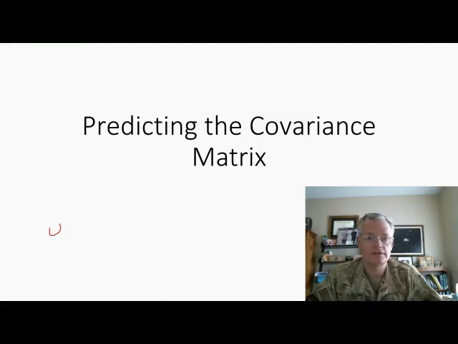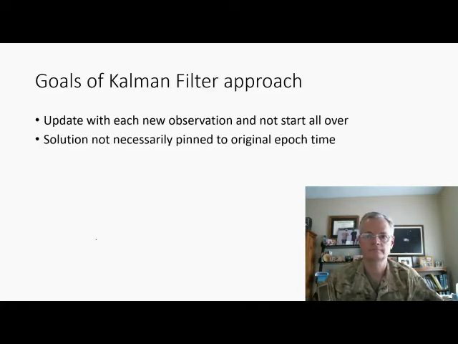You might want to reference a new handout I put in our files section that basically has the PowerPoint slides a little more rigorously written out, but all the questions overlap, so you might want to use that as your note taker. Remember, our big goal with the whole Kalman filter is to update each new observation without starting all over. We were able to do that with the sequential batch previously, but we also want a solution that's not necessarily pinned to some epoch that might have been 3 years ago. That's the big thing here.